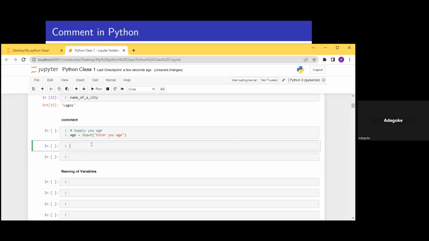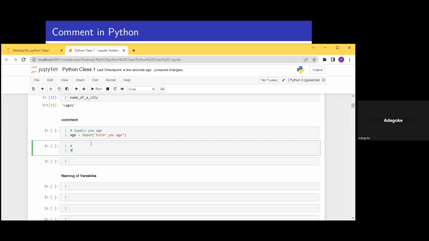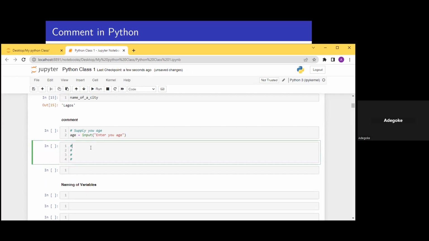Now, another way to comment in your programming language is by using the multiple hash method. For example, here we want to collect data related to country, states, local government area.